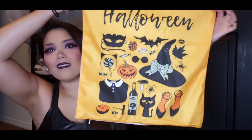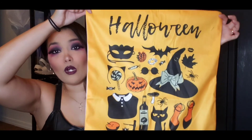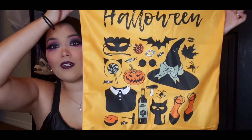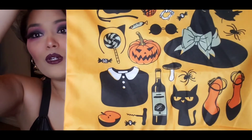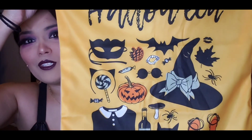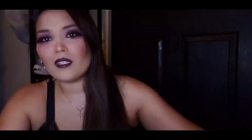I feel like a hot gothic chick. So originally I thought I was ordering a pillow off of Shein, but it actually happened to be a pillow cover. It is so me and it is extremely cute — it says Halloween on it and then it has all these witchy-type pictures and images on it. Oh my god, it's so Halloween and so witchy, I freaking love it.